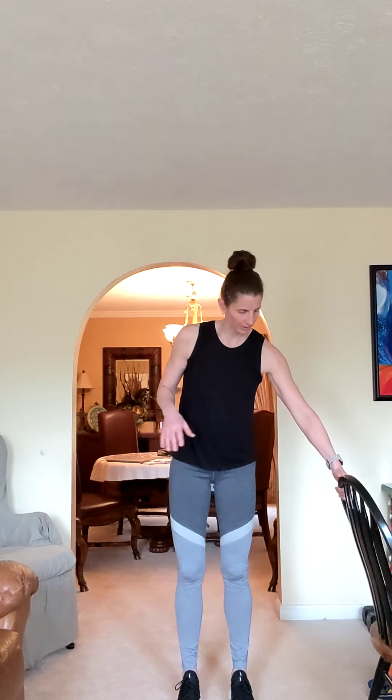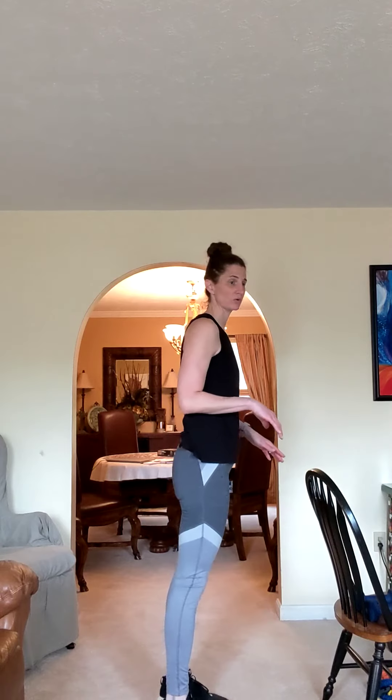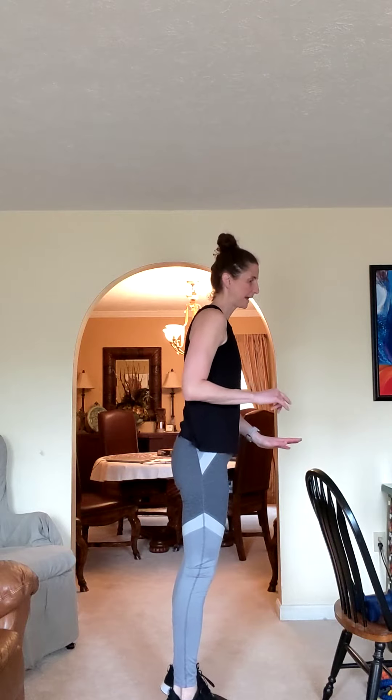We're going to give our arms a break. Remember, if you want your chair in front of you so you can hold with both hands, you have that option. We're doing calf raises — these are so important that the fact we're doing them again is because it's ingrained in my brain that we must do these often. Lifting those heels up — I'll stay sideways. You can hold on; I'm more focused on you getting that nice lift. Hold right there, bring it up, balance.